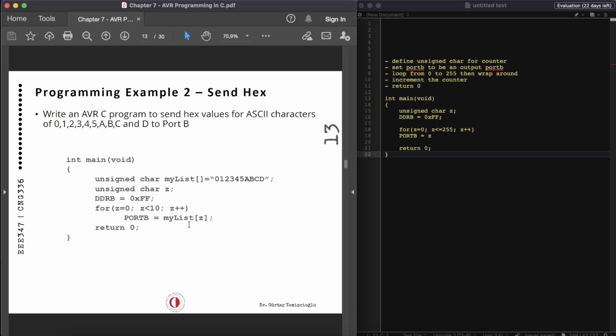Okay. Now, another important thing that we have to make sure we understand is time delays in C. So we have seen time delays in assembly, and we have to consider them in C as well. So what do we know about time delays?